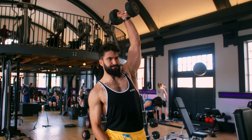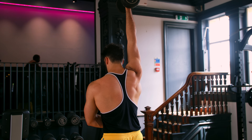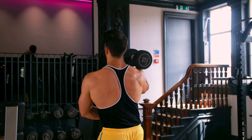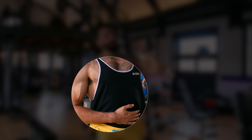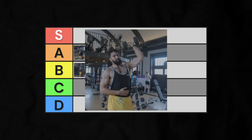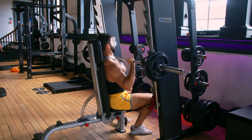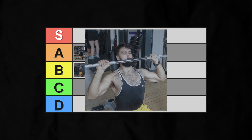If you switch to a single dumbbell instead, you have a classic lift — the standing single-arm dumbbell overhead press, aka the circus dumbbell lift. This is still a staple in strongman to this day. It's a bit easier to get into position, but the single-arm aspect means it takes more time and introduces a rotational component. Despite all of that, it's a bit easier to brace for and it's a fun lift — into low A-tier. There are at least two front-delt exercises that circumvent the issues of getting dumbbells into position and the stabilization of a standing overhead press. The seated Smith machine overhead press is stable, there's no difficulty starting the set, and it makes it very easy to push to failure safely — top of A-tier.